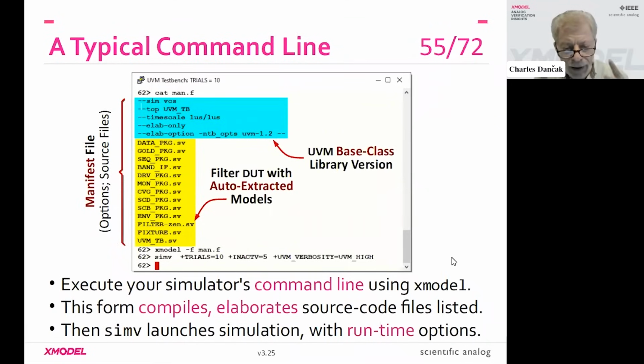And finally, here is the XMODEL based command line. Some of this is simulator specific. We'll assume the VCS simulator.